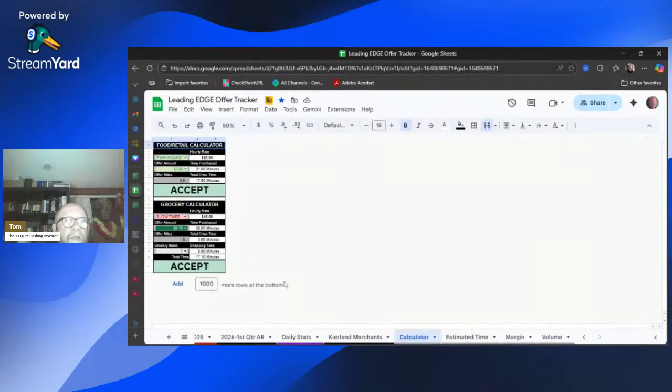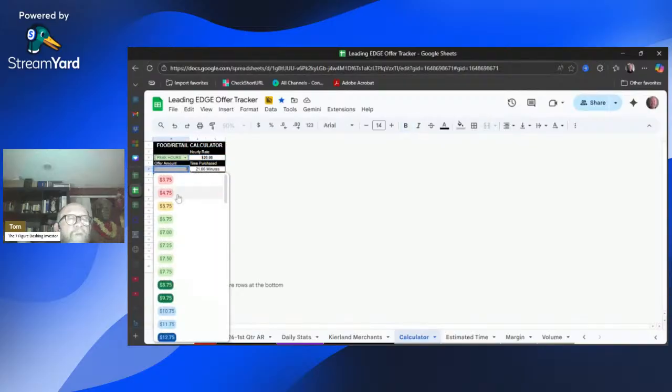I had created a little calculator, and that little calculator is like when I first started, I wanted to be able to say, was it slow times or peak times? What was the dollar amount that I was looking for, that could probably be changed to a drop down? What was the offer amount?